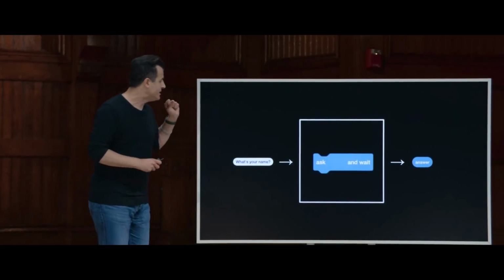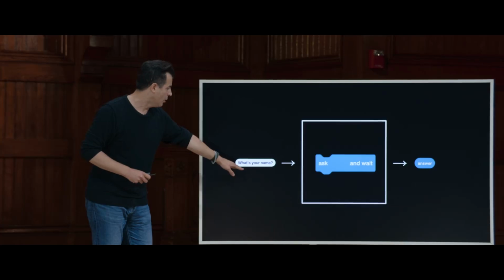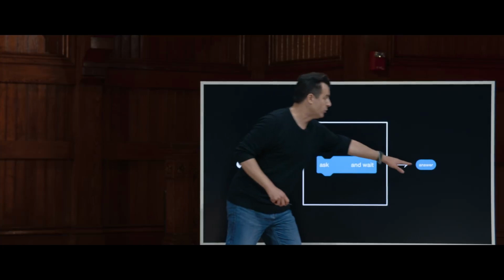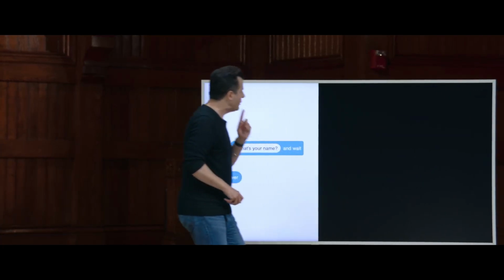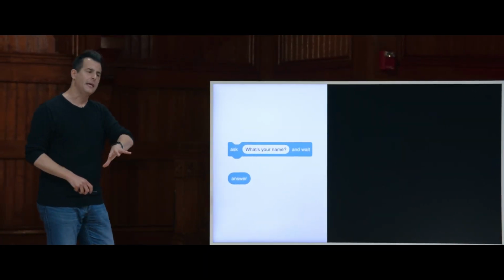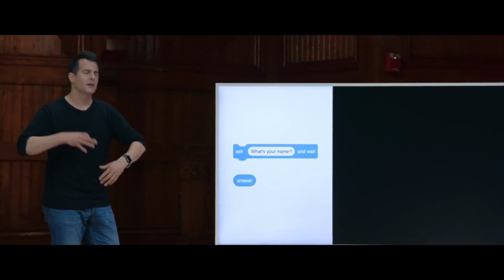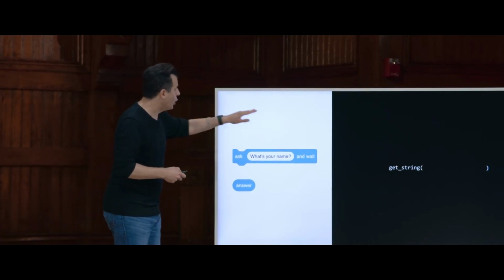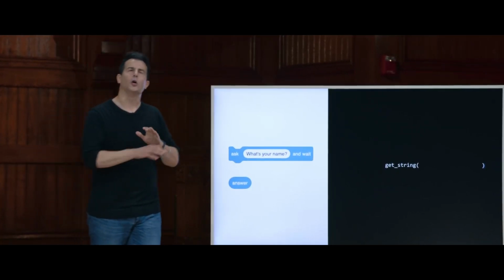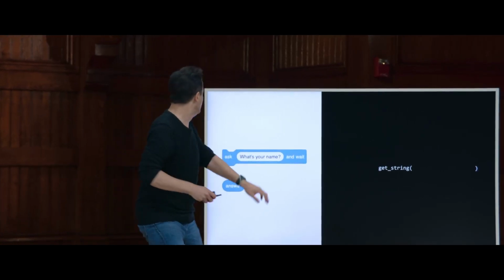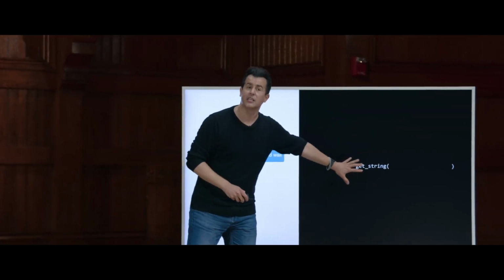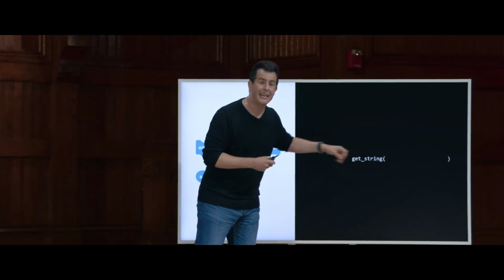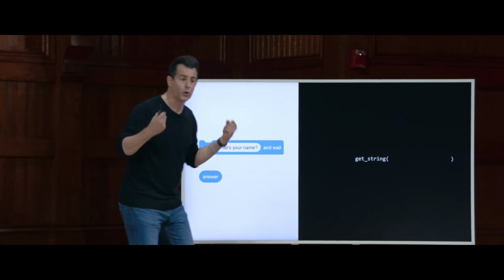So here, for instance, is what we did with Scratch. The input to the ask block was "what's your name," quote unquote. The function, of course, is the ask function. And the return value was answer. If we now consider how we might translate this to C, it's going to look a little weird at first, but it's going to follow a pattern today, next week, the week after, anytime we do code like this. So getString, I claim, is going to be the most analogous function in C to the ask block. And to be clear, this is a CS50 specific thing, training wheels of sorts, but we'll show you in a few weeks what this function is doing and how you can avoid using it moving forward once you're comfortable with the language itself.